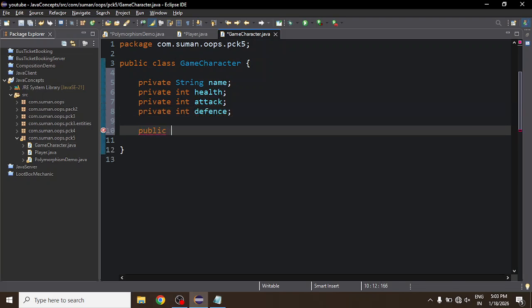So here we'll say GameCharacter, string name. I'm giving string name first, then int health.